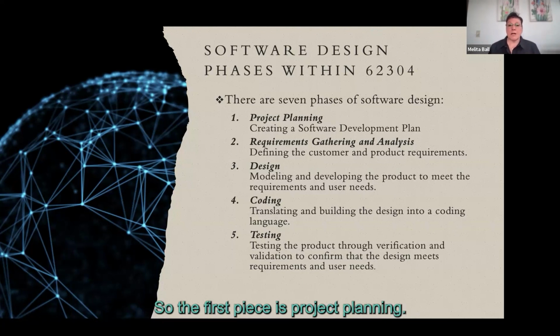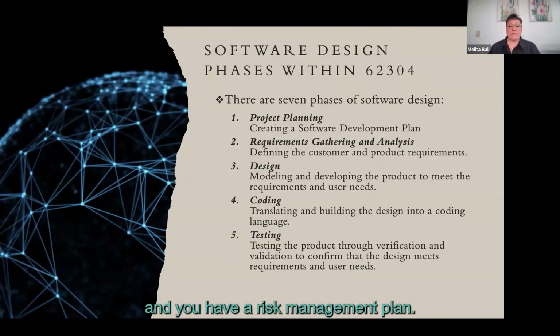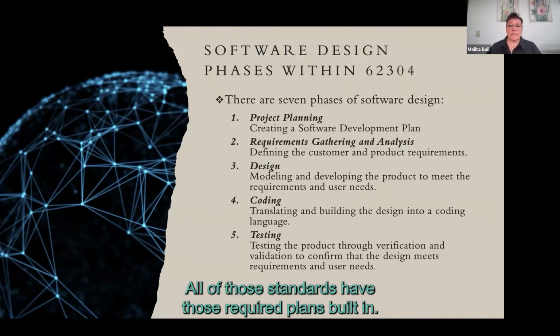So the first piece is project planning. We usually integrate this with design and development by creating a software development plan. Typically, I recommend in the overall design planning that you have a design and development plan, a software development plan if you have software, a regulatory plan, and a risk management plan. All of those standards have those required plans built in.